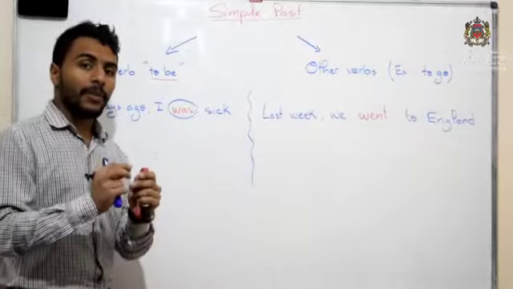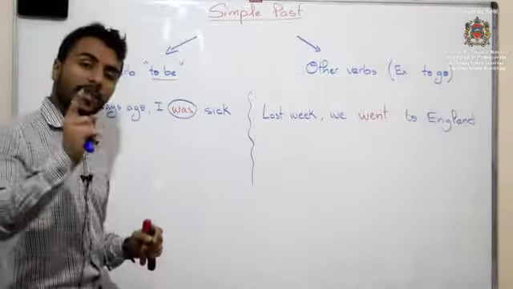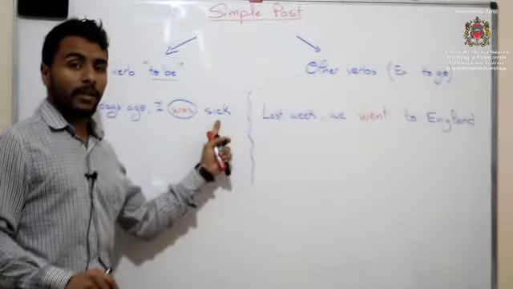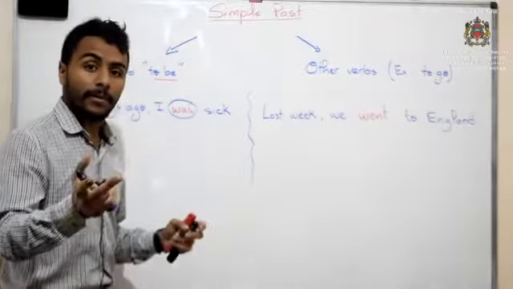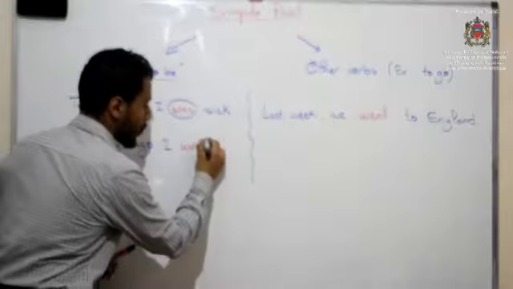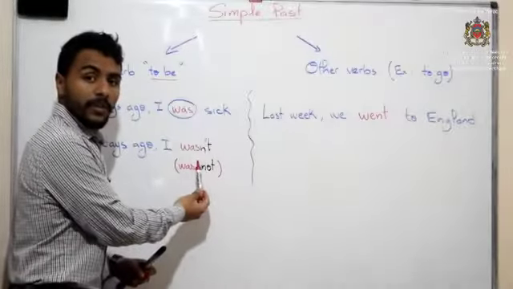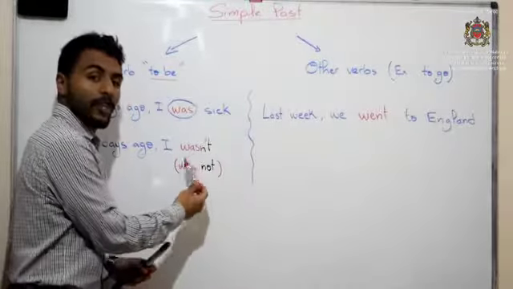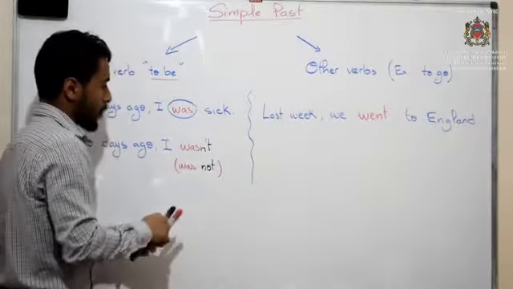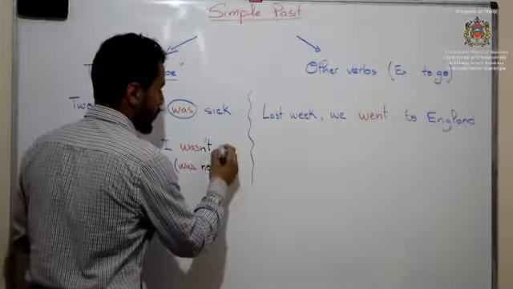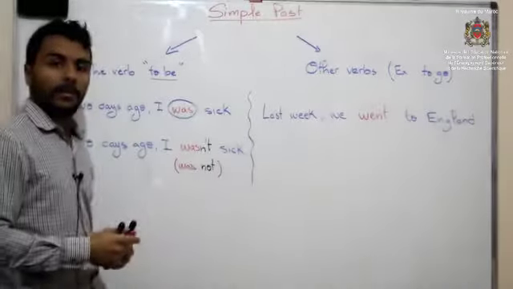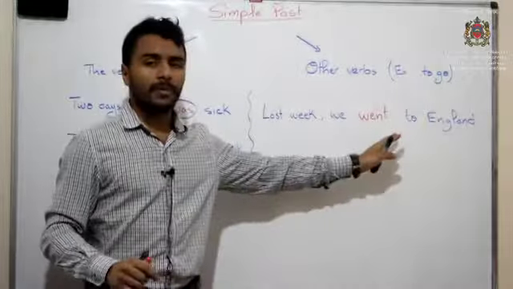But now things are going to be different. When you want to say no, 2 days ago, I was not sick. So I need to make the negative. It goes like this. I wasn't. Well, we can say wasn't or was not. This is a contraction. Short form, long form. Wasn't sick. That's the negative. But for other verbs, it's different.